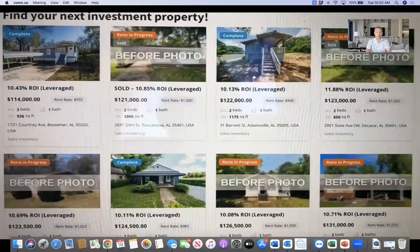All right. So without further ado, let's do a deep dive on this property right here. Now, this is a turnkey provider that we work with in Alabama. And every week they have a listing of off-market turnkey rehab properties available for real estate investors wherever you're located in the country. If you become part of our investor community, you have access to this information. And on behalf of our network, you can purchase this kind of great turnkey property in a fast growing submarket, which a lot of people, the mainstream media, are not even aware of. But as we all know, real estate is very local and real estate investing is a very unique space.